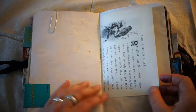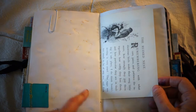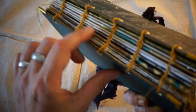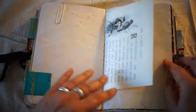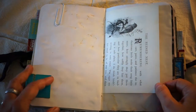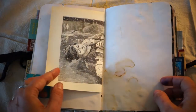Okay, so another matchbook tab. And if I didn't mention, there's 11 signatures in all. And the reason I have so many signatures, there's about 3 folios per signature, is because when you do the Coptic stitch, you want to make sure that the gaps between your signatures aren't so large. So originally I had 6 signatures and then realized it was just not going to look as good. So in total there's probably about 135 pages, and I would guess there's at least 115 that you can write on.